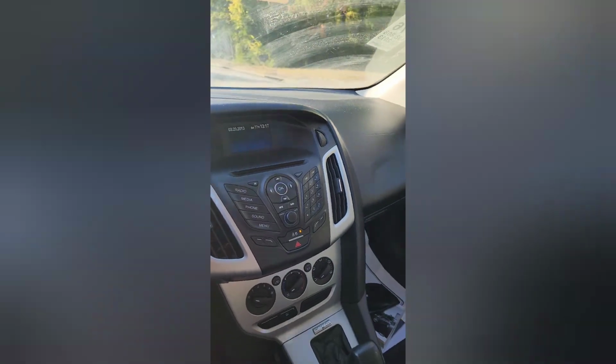Sorry if I talk too much, but there's so much information because I own one of these, so I know about these cars.